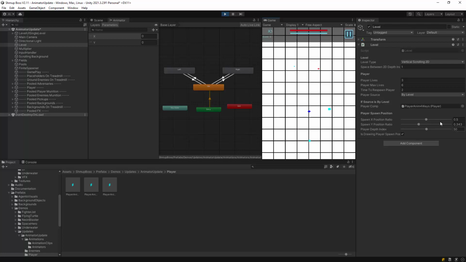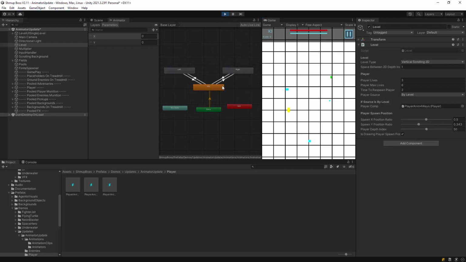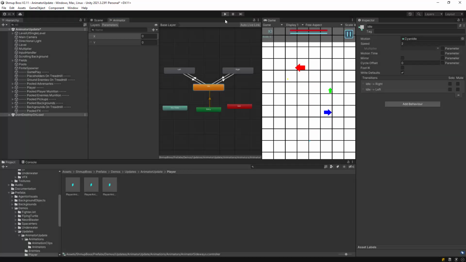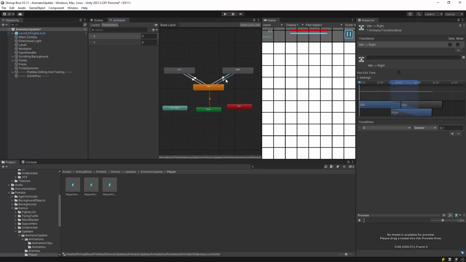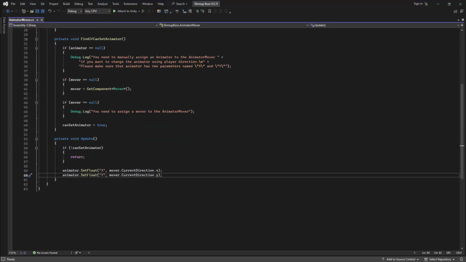But basically you can see that it's a very simple script, and you can see the controller. It's very easy, even if you have no prior experience using the Unity animation states. It's really not that complicated. You can see here you have X and you have Y, and you have the player animator just setting the float.